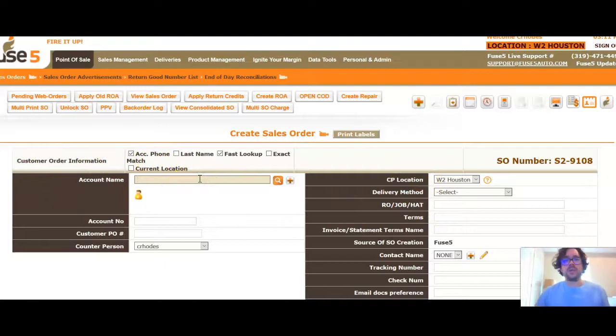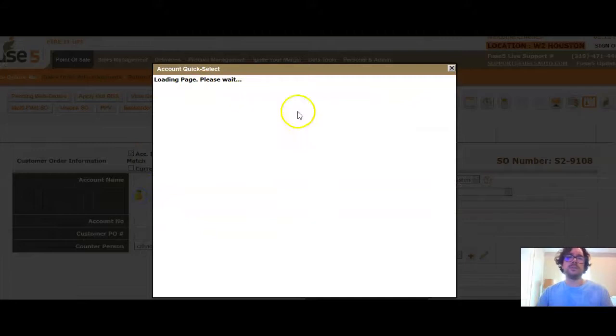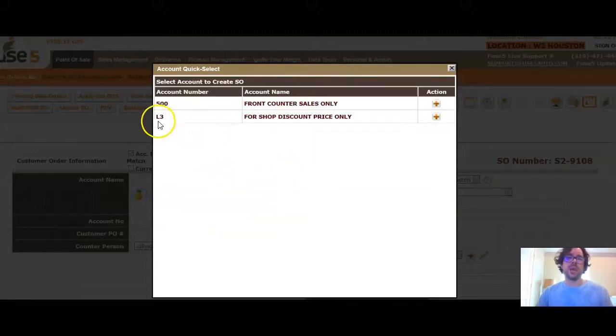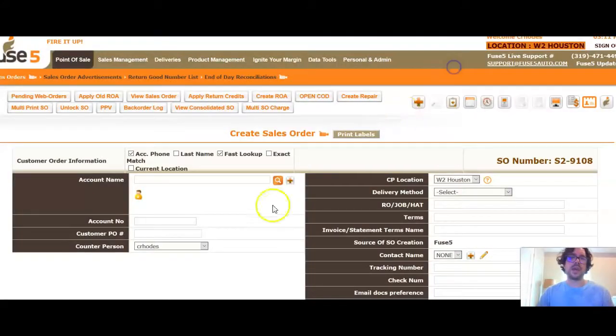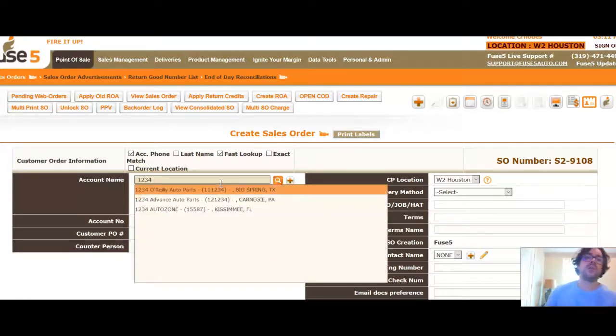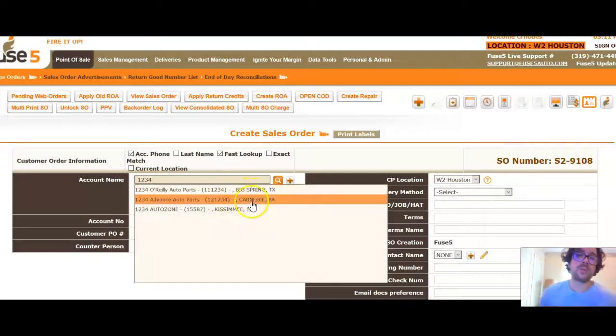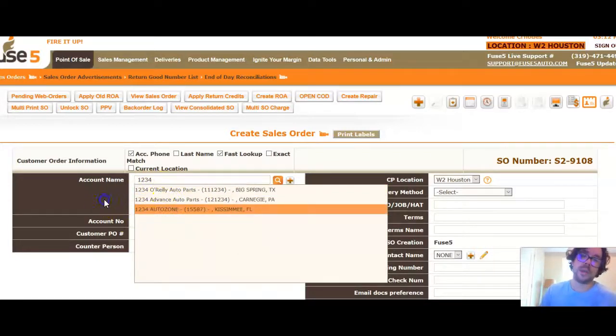Finding the account is really simple. Once you have the system, you can set it up by setting a default account. Hit the little guy there, you can see that these are my 2 default accounts I have, or you can just search by the name that you have in the account. If it is an auto parts store, definitely put the first 4 numbers of their store number at the beginning. So let's say, for example, I hit 1, 2, 3, 4, enter. You're going to see every account that starts with the 1, 2, 3, 4. There happens to be, all the big guys have these, right?